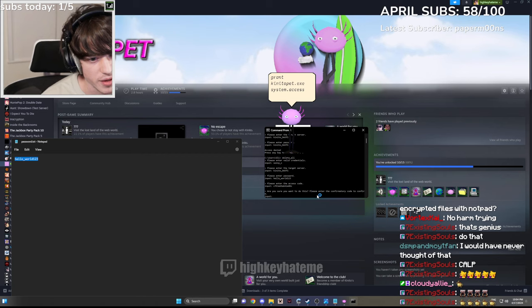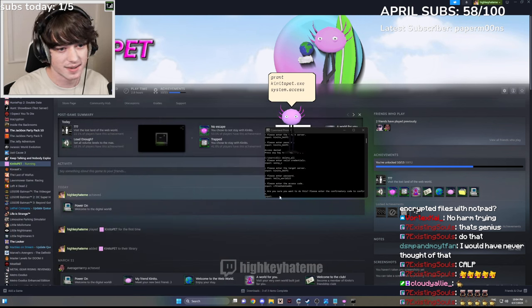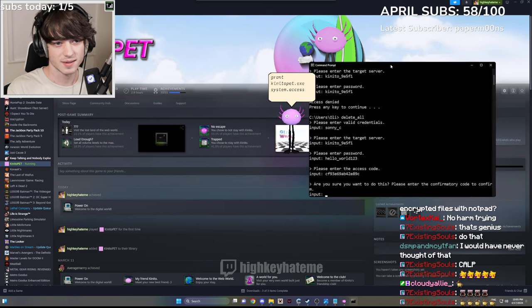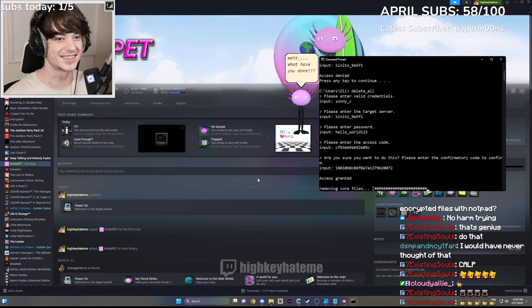Are you sure you want to do this? Please enter the confirm entry code. Chat, are we ready? Are we ready? Wait. Let's go!